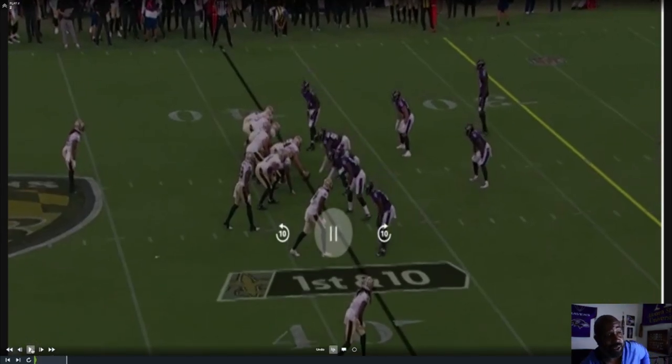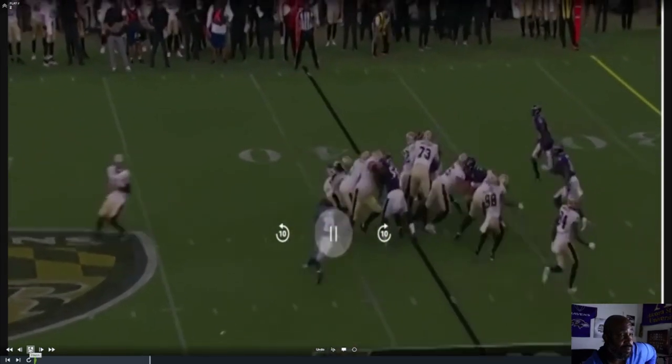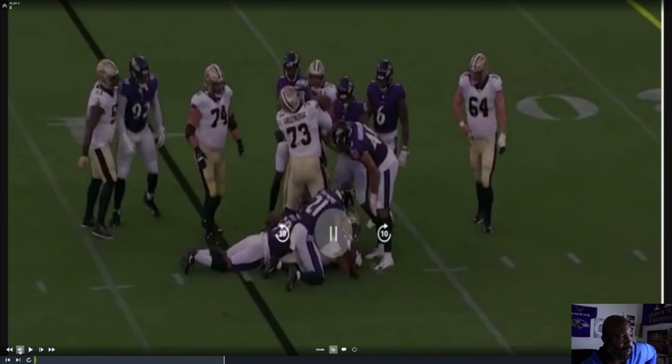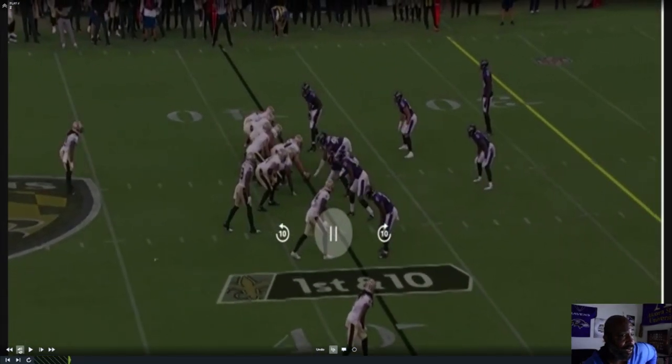That's what I'm talking about — he's gonna be a beast. Let's watch the next one. Oh, my goodness! Look at what he does — is that the center or the guard? I think that's the guard. So Matter BK is here — watch what he does to this guard. This is so violent.